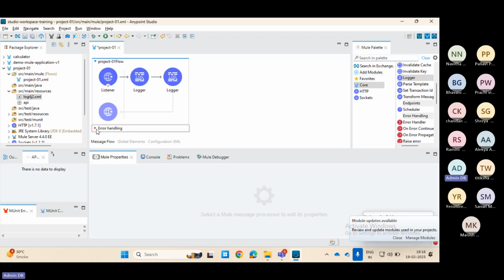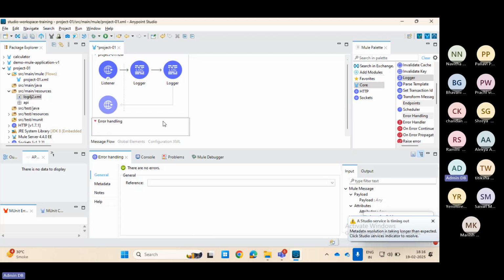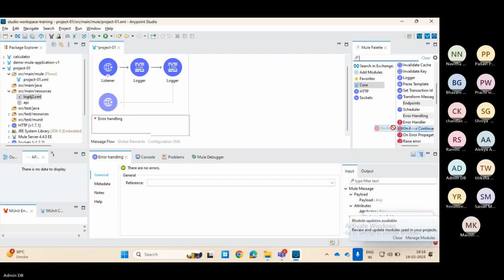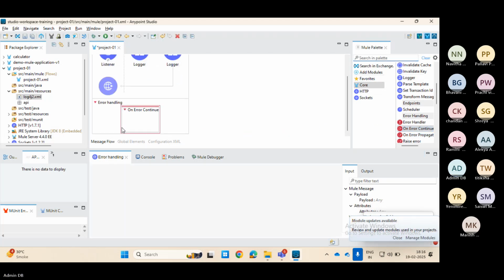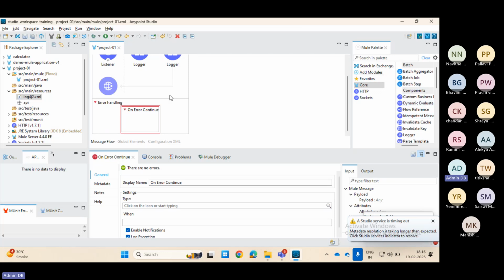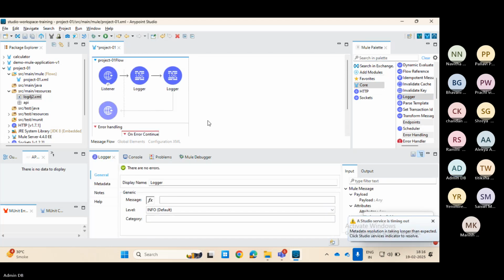And let's say we haven't learned error handling, but to understand log, I'm using it at this moment. Forget about how I am using this error handling component, focus on the concept of logger.